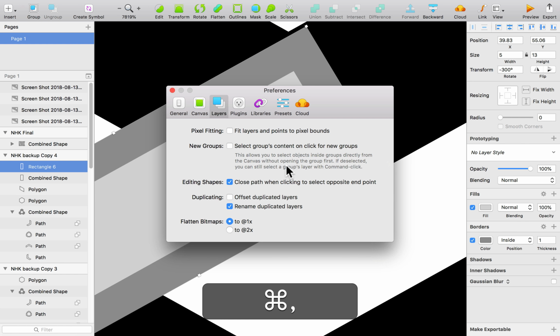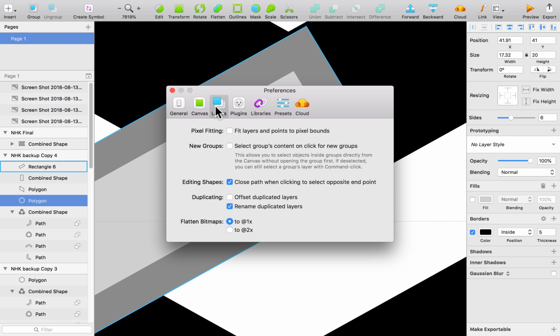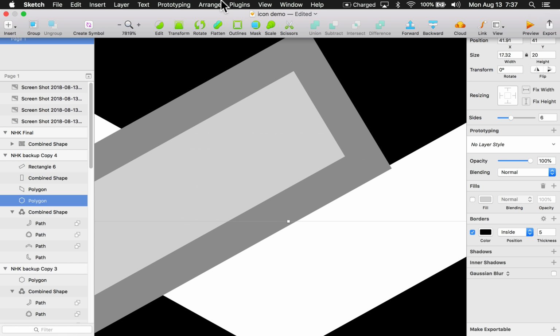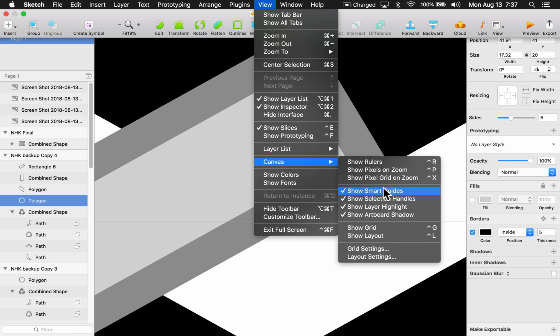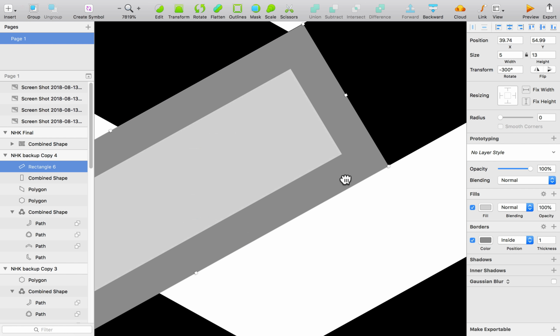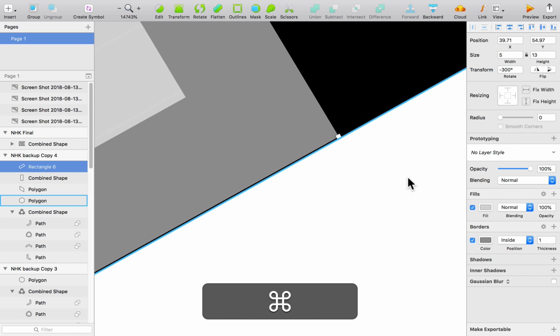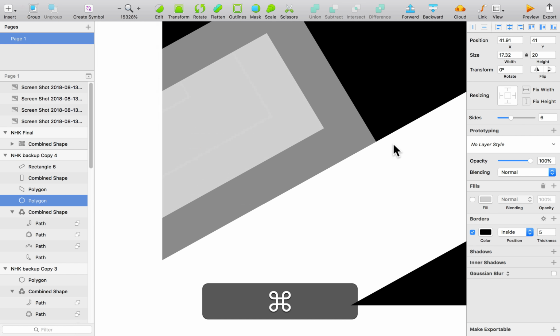I'm going to also turn off the, where is it? Nope, it's not there. It's under View, under Canvas, under Smart Guides. They're getting a bit annoying when you're designing logos like this. You want to keep smart guides on when you're working on interfaces, but when you're doing logos like this, not always helpful. Okay, this looks about perfect.